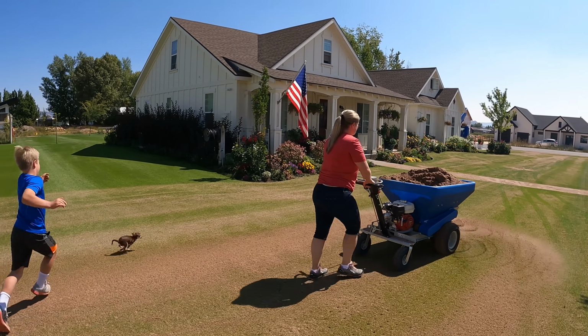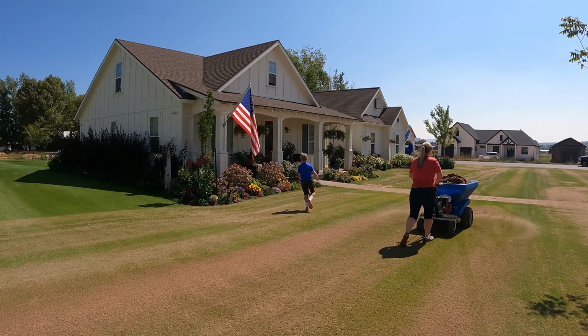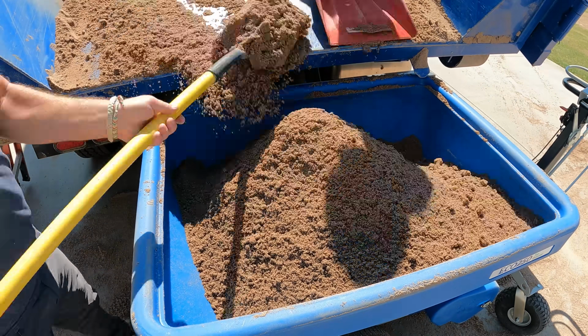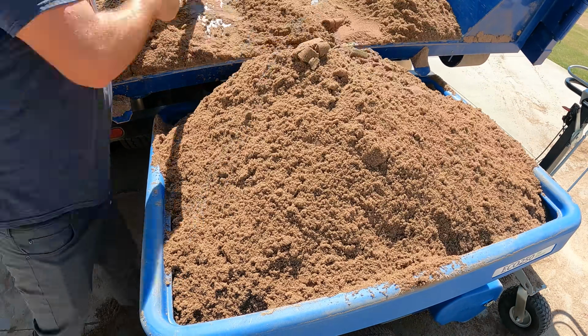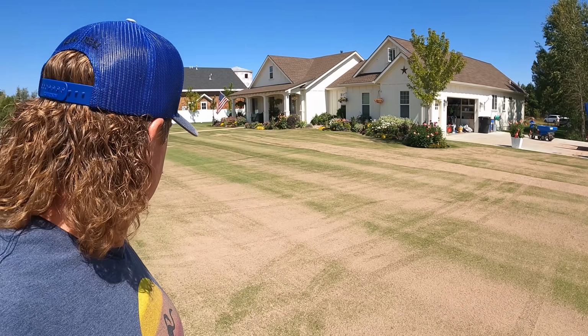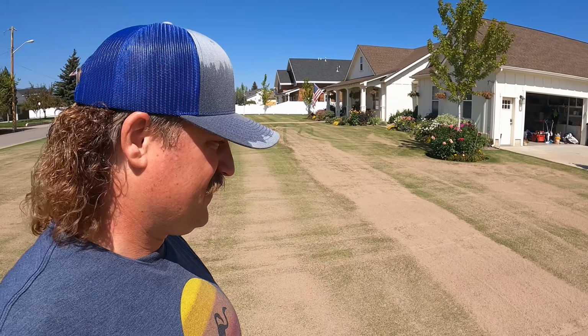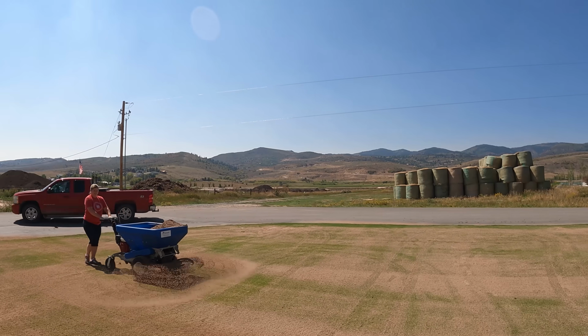I'm looking at this lawn, and it looks to me like we're going to need more sand. I normally get 15 tons, but that was 10 tons. I'd like to possibly go get another load. Maybe another load and then drag it, I don't know, because I'd like to do the back as well.